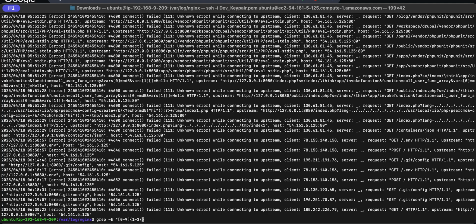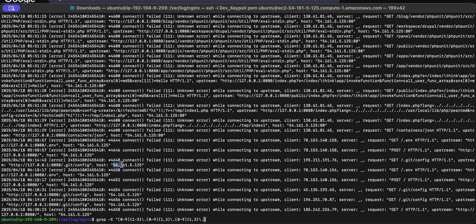Then a backslash and a dot should be there. Then again 0 to 9, 1 comma 3, then again backslash dot, then again the same thing, 0 to 9, 1 comma 3, backslash dot.